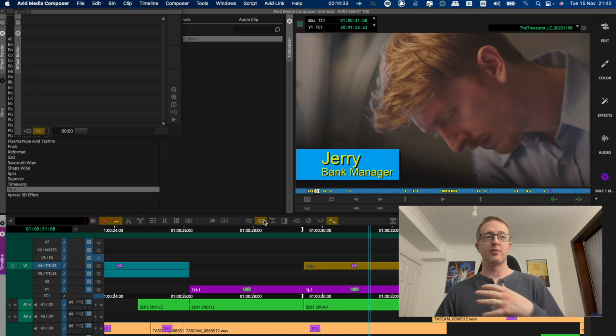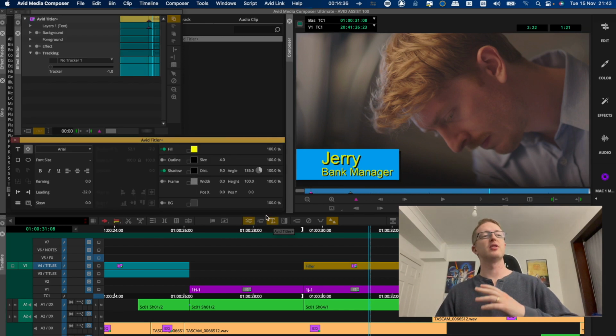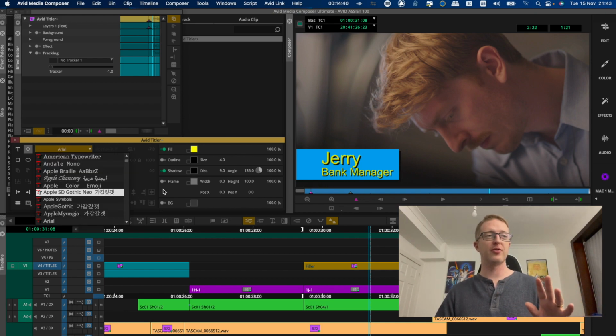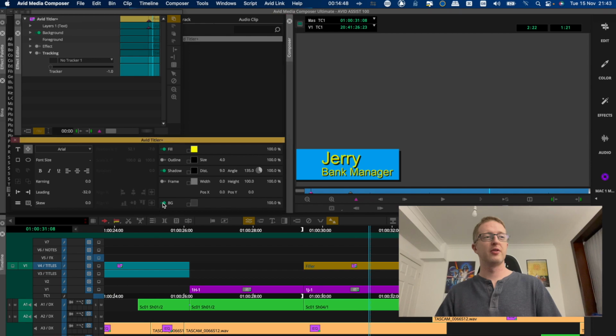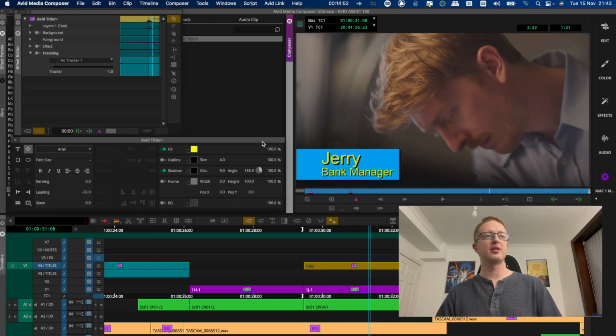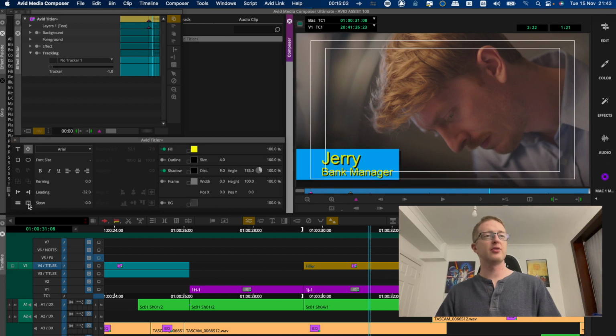So yeah, at least in my experience, in my opinion, it is relatively intuitive the way it's laid out. You know, we've got all our fonts, we've got all our controls. You know, even the controls that I didn't know what they meant didn't take long to figure out. We can toggle on and off the background, you know, to make it easier to see things while we're making the title. Or just have that toggled off if you want to have a title that sort of interrupts and comes in. Got our title safe there.